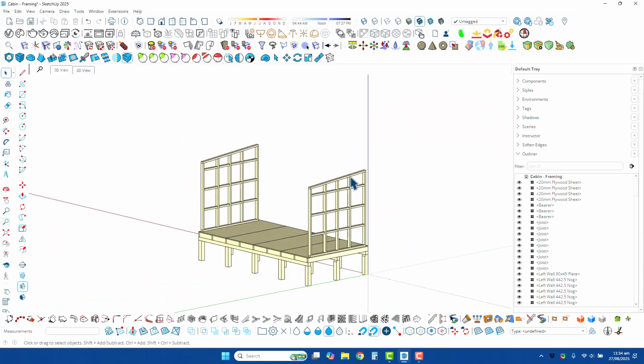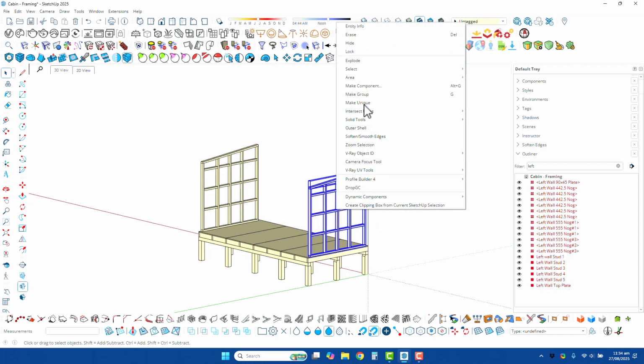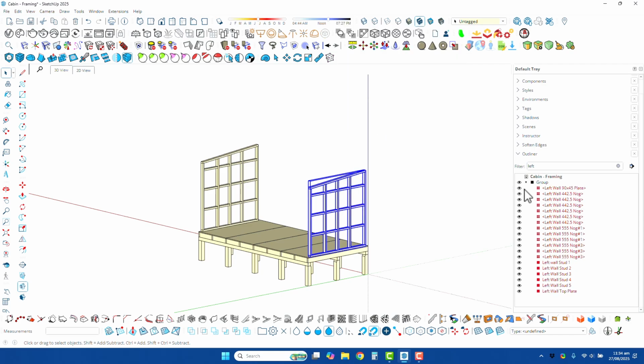My frames I have put into the same sort of categorizing. May as well make that a group while we're here. Right click, I'll just show you the other way, click wherever. So that's a group, name that. I'll go back and name these in a minute.